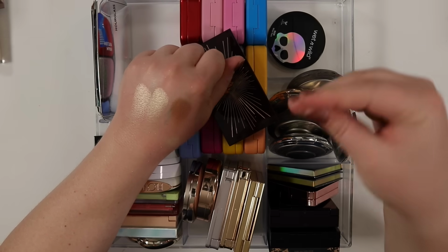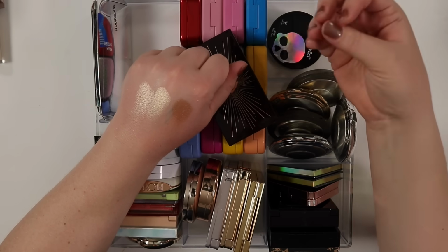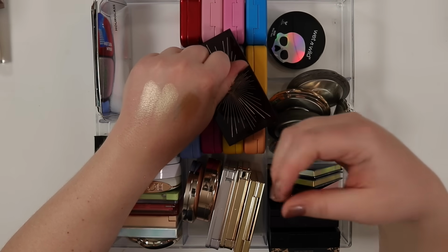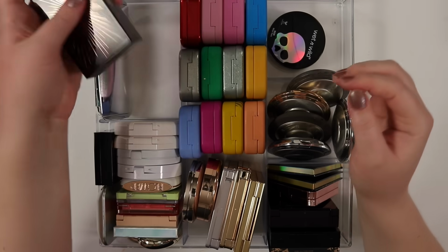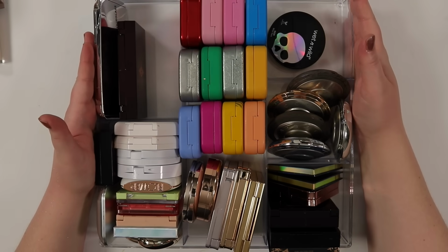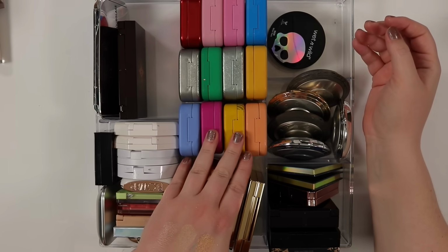I love these kind of baked gelée type formulas where they're thin, quite reflective, but they don't really accentuate texture. There's not a powderiness to them. You can apply them more subtly, or you can apply them more shiny. They're just perfect. I love this. I'm very happy to have it. And I don't know why some of these older formulas are no longer around, because they're so good. Seriously, what the heck? We already know I'm going to keep all my Kaleidos highlighters.